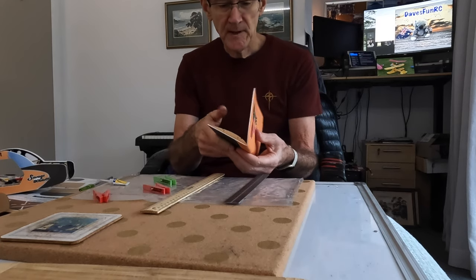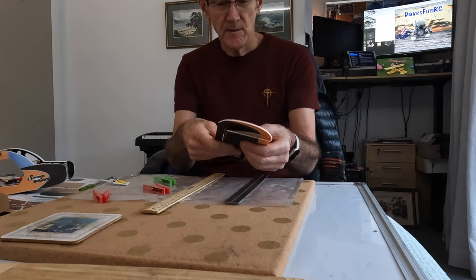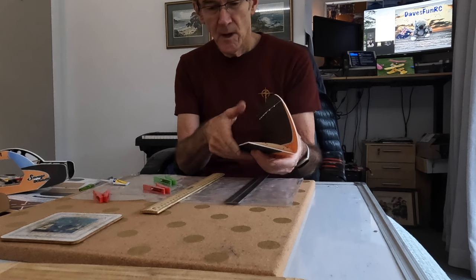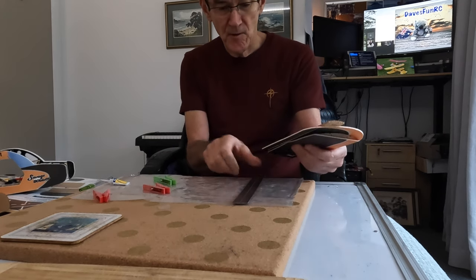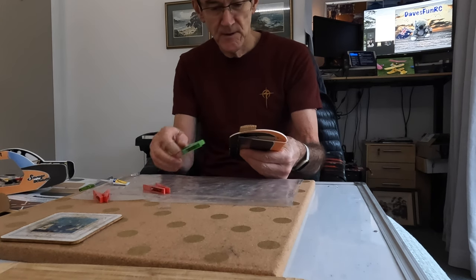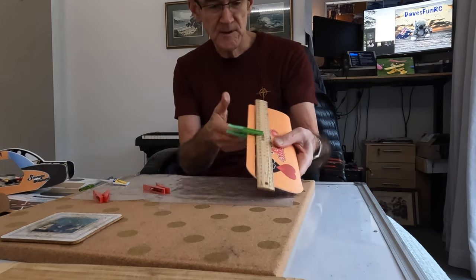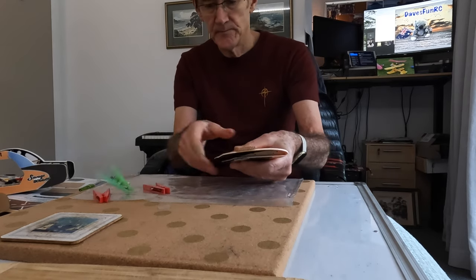I've applied a little bit of steam to the leading edge of the wing to help with the pressure on the top, and I've decided to use this method of holding the wing in place while the glue dries using a couple of rulers and some clothes pegs. So I'm about to glue it up. Wish me luck.